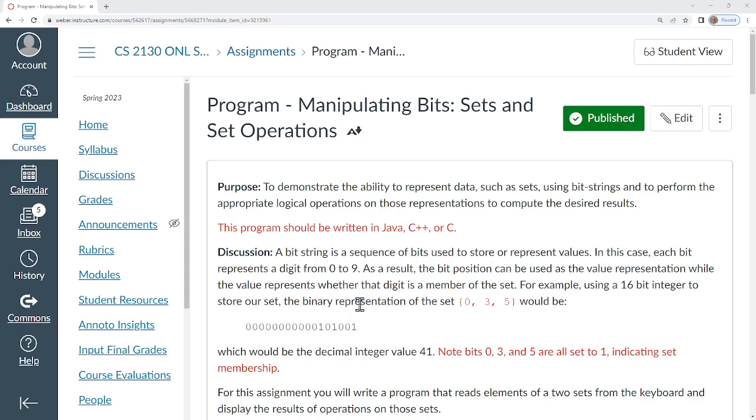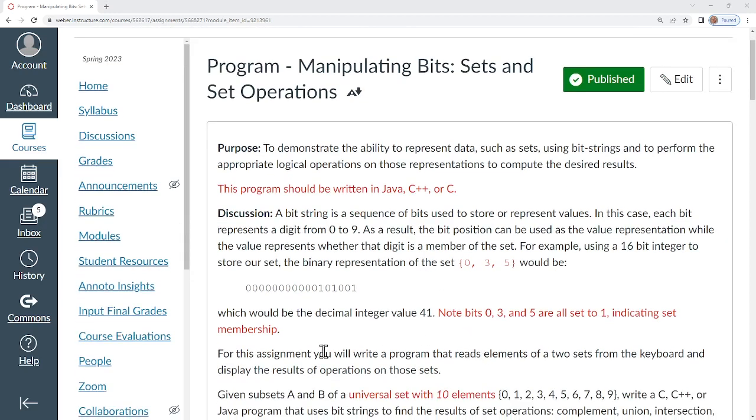In this case, all we're really going to do is take an integer and treat it like a bit string. By using integers, we actually have access to individual bits within the value, because we can work with what are called the bitwise operators in different languages.